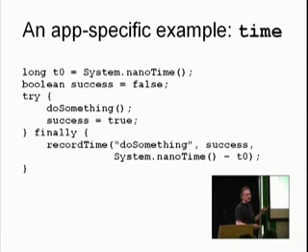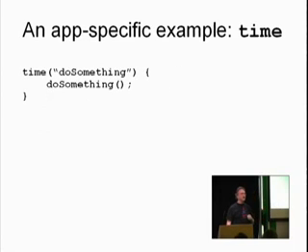The only problem is it's repeated hundreds and hundreds of times throughout the Google Calendar code base, and it obscures the business logic of what it is we're trying to accomplish. Here we have nine lines to do two things: the operation and to time that operation. And what I would really like the code to look like is something like this. I want to call a time method, pass the string that I need to distinguish one operation from another, and then just a block of code, which is the thing I'm timing.